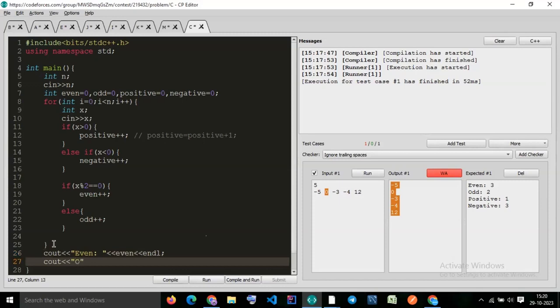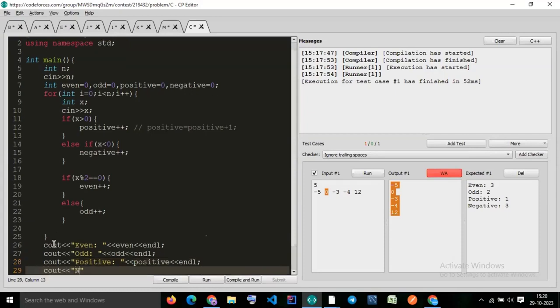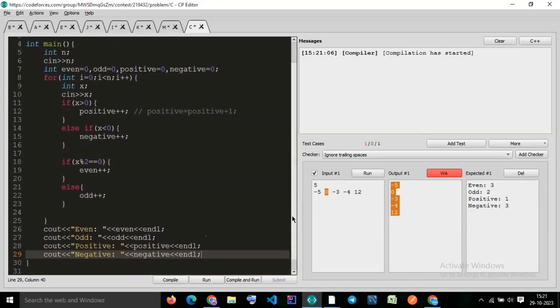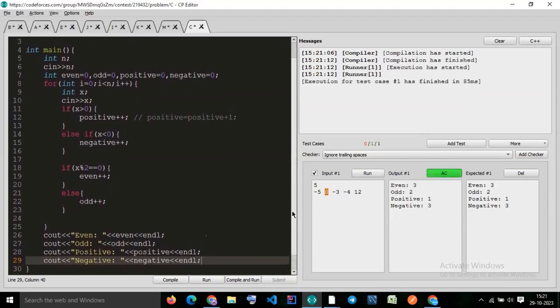Another is odd, again a space, then the odd count and endl, and cout positive. We just print it out. See that we are getting the correct output.